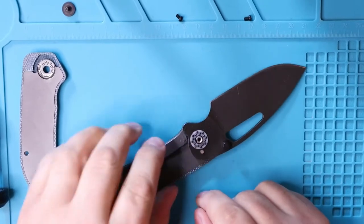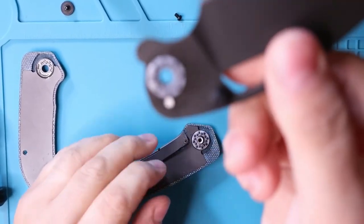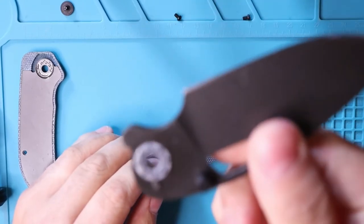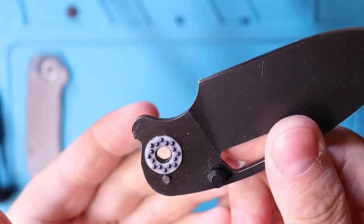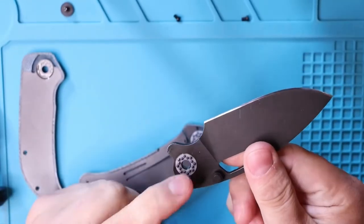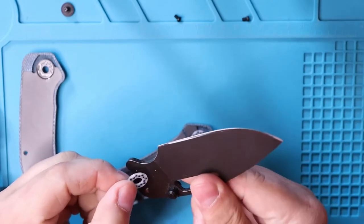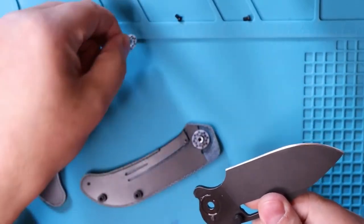As you can see, double row bearings on here. You gonna focus? There you go. That's nice to see. I still don't know if it's going to be like that on the production. I would imagine it would be like that on the production models as well. So I'll put that there.